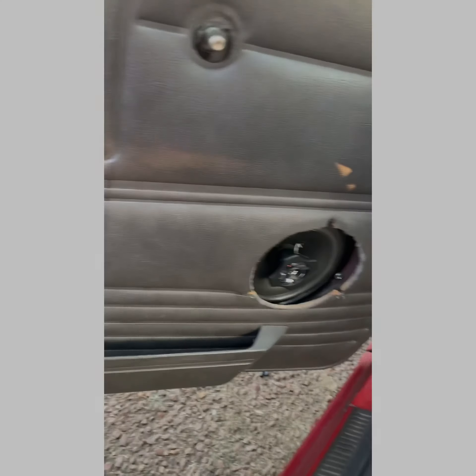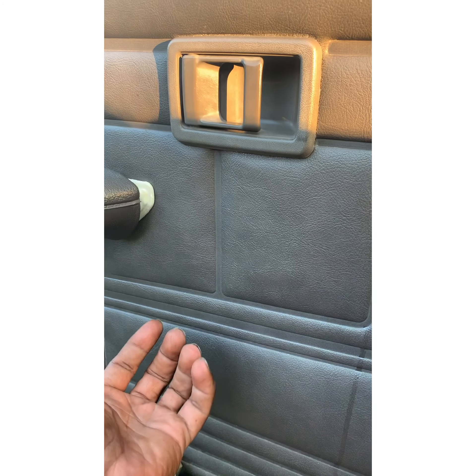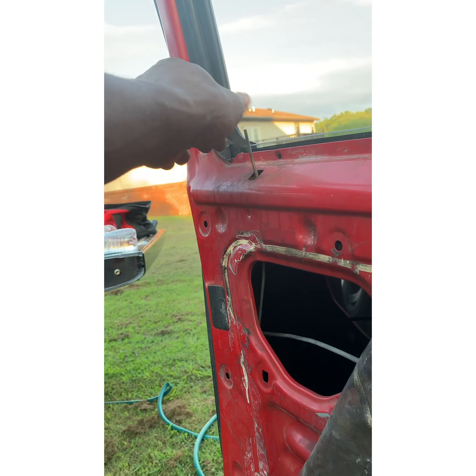When you're taking off a window crank, there's a clip that sits right behind it. Get yourself a pick, pull the clip right up out of there. Get the pick in, reach it in, pull it out, and then the crank just goes right off. For the door trim, once you get the rest of it off, don't pull it all the way off or you'll break it — let the door pull it off. There you have it, door panel is off. You got two screws that go right there on the door handle — you don't have to pull them out because they don't come out — and then the lock just unscrews. That's it.